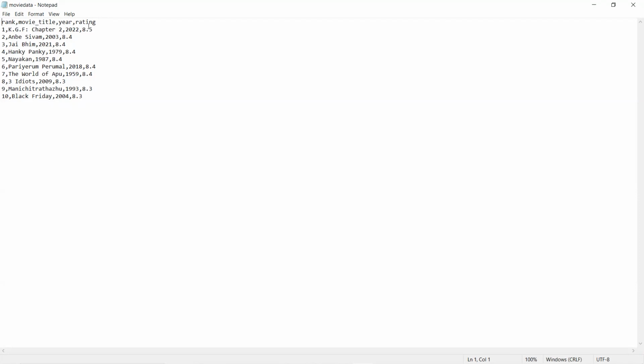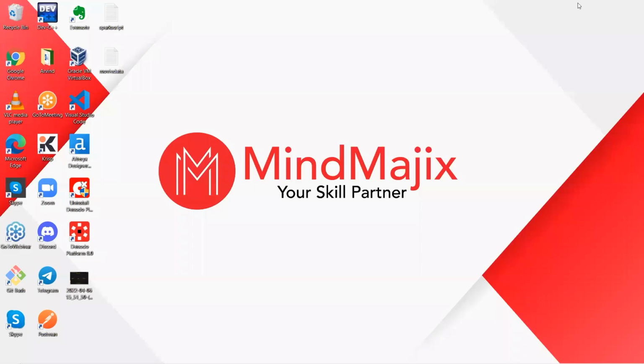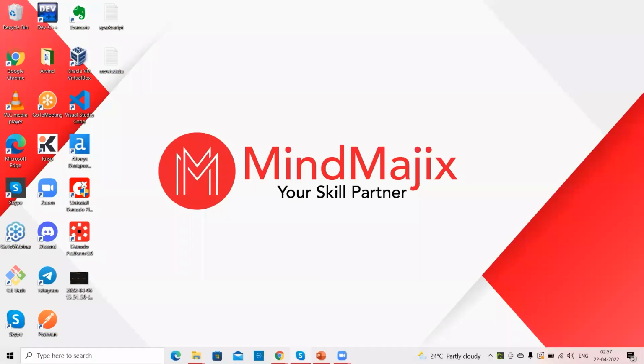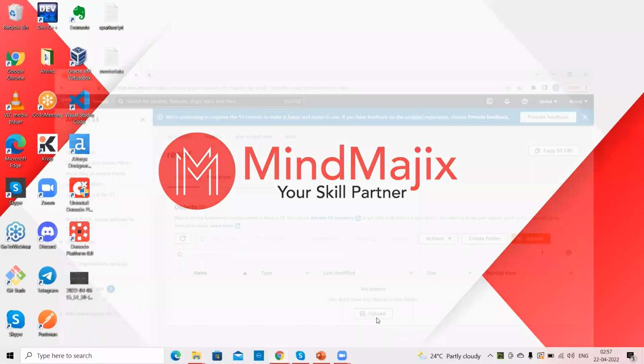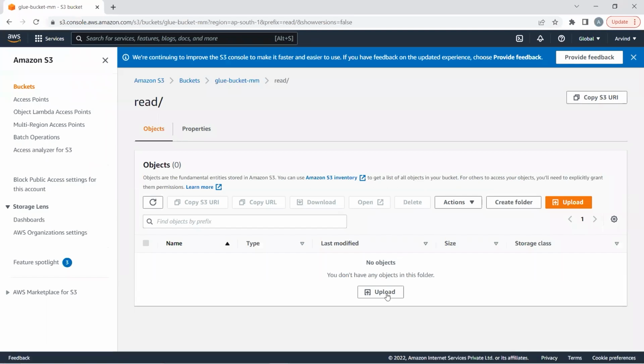It is very simple data, and we will apply some operations on it. This is the input file that we have. You just have to add this file in the glue bucket and in the read folder. How do you do that? You have to click on upload.